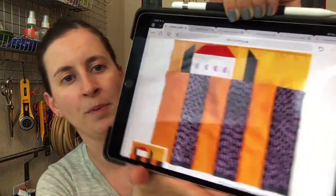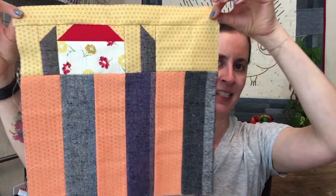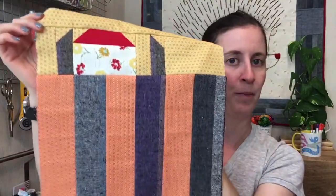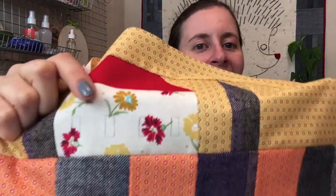So like I said, we are continuing on the Aurifil block of the month, quilt block of the month. This is July's block. I happen to be the July designer, so I'm especially excited for this month. We are making it out of fabrics that I have in my stash, so a little bit different than the photo on the Aurifil blog and everything. I'm using my own fabrics this time, and I just kind of love how it's turning out.